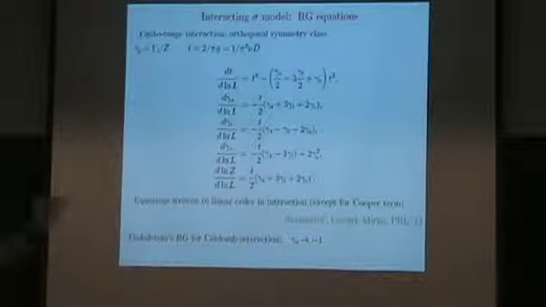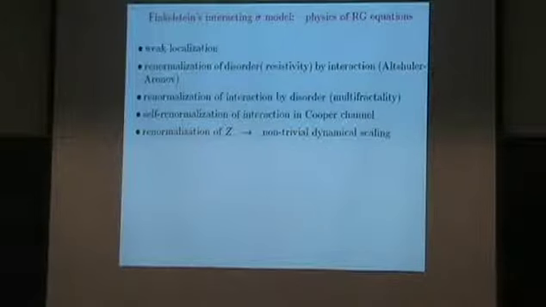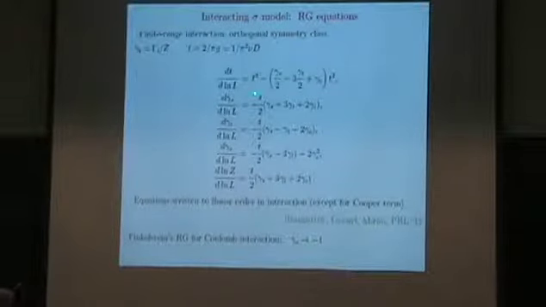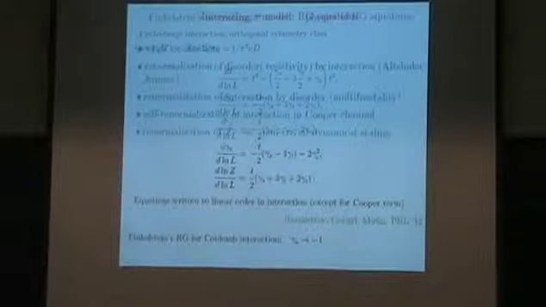So now let's look at the equations, because what is the physics they contain? First of all, there is a weak localization term. Yeah, this is T squared. This is disorder renormalizing itself. T is disorder, and it's orthogonal class. There is a localization. The resistance wants to become larger when we go to larger systems. Second, there is a second.